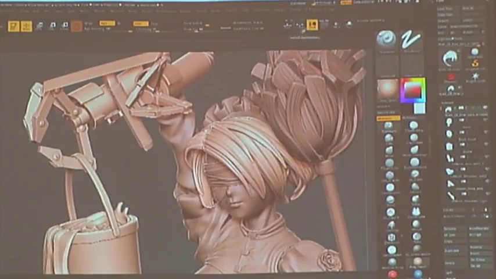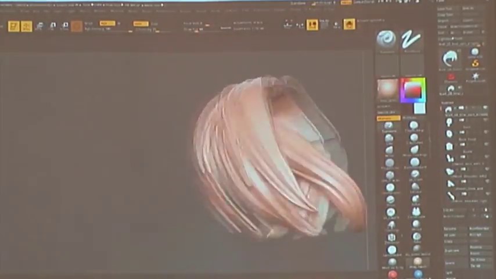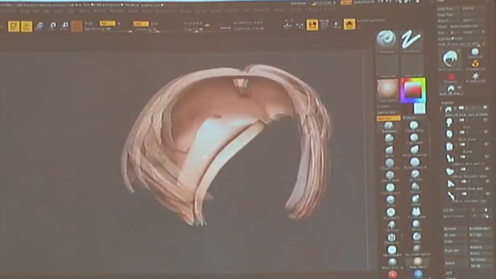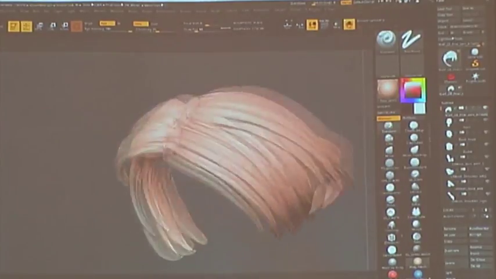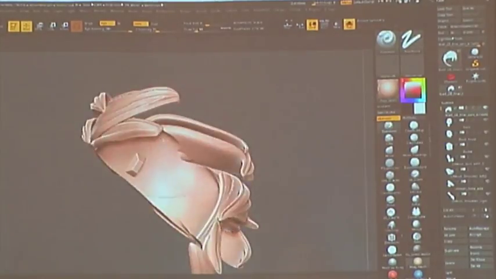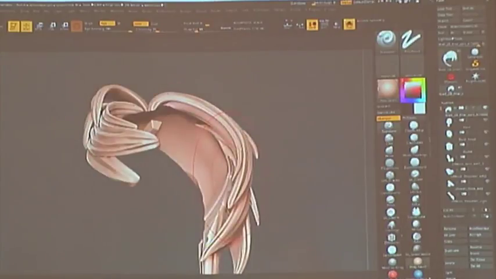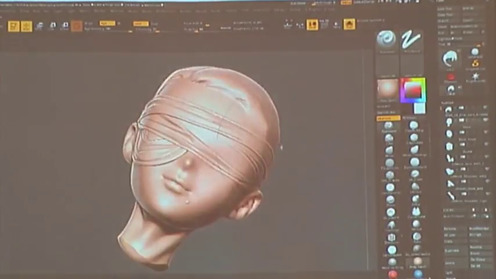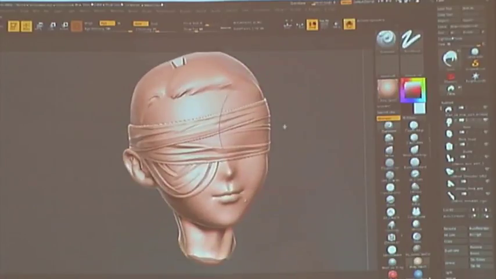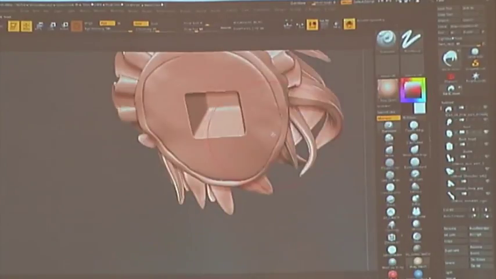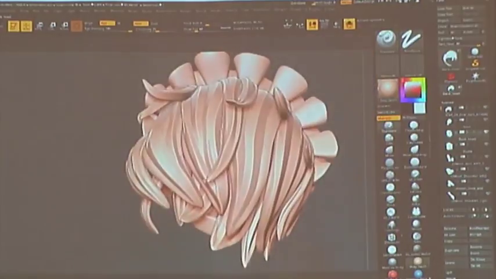I have 2 minutes. You see, then you have just the hairs, and by doing the hairs alone, I'm able to put the support inside. Easy to sand after. And the face, the back side of the head.